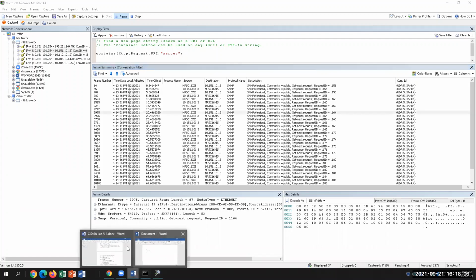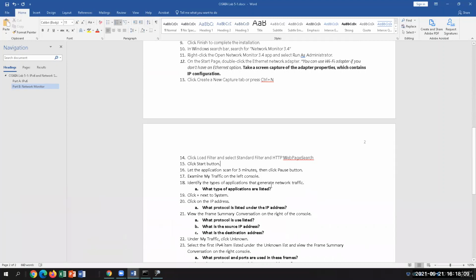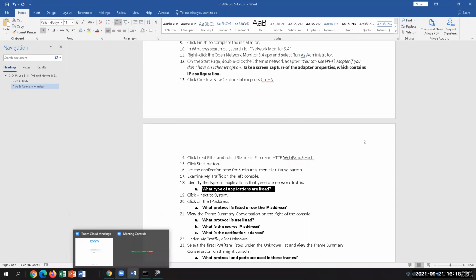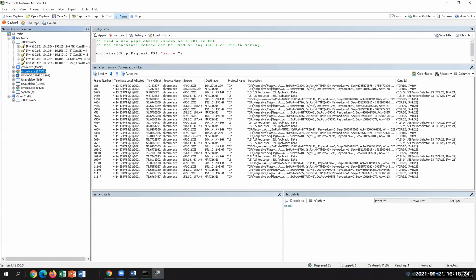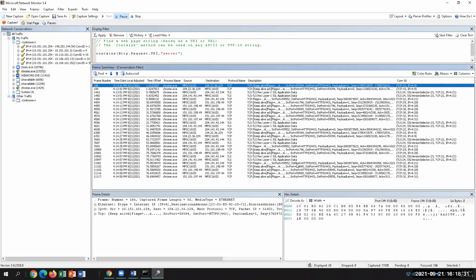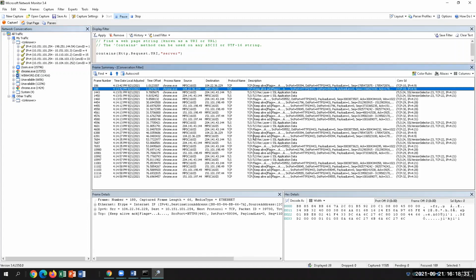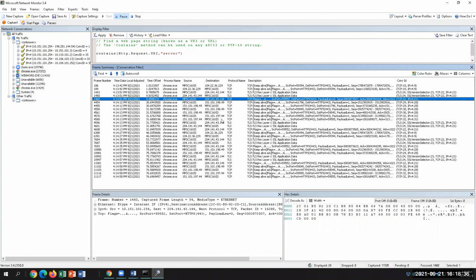So in here, what we're going to look at is your applications that are listed, right? And so I'm running Chrome, I'm running Zoom, and I'm running a couple of things on Chrome. So when I look at that, I should have Chrome, and you can also click on the application and it tells you. So your browser, when you visit websites and things like that, see how you would have, and remember, we're filtering a lot of the things. We can filter down and take a look at the specifics.